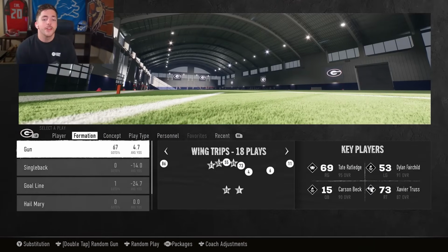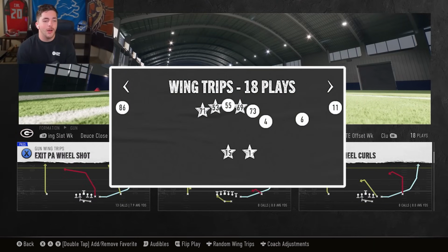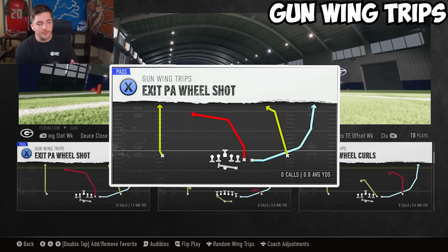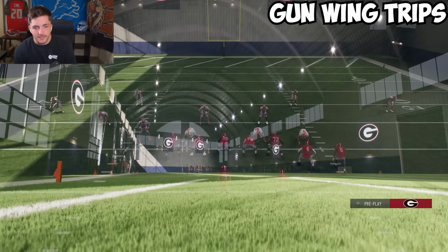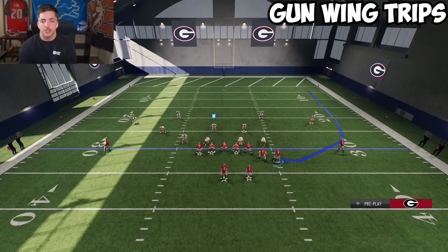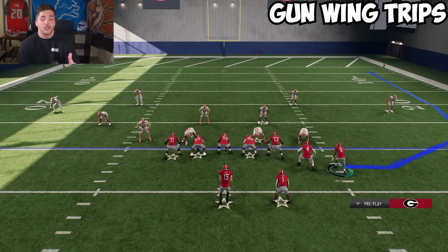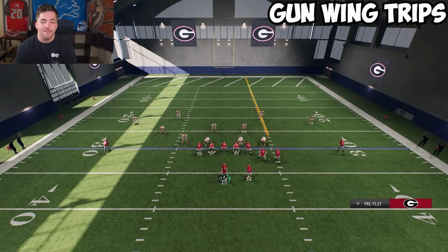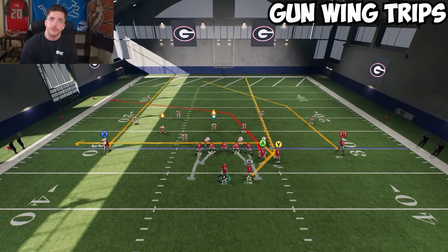So we're in the gun wing trips, and the play I want to go over first is exit PA wheel shot. Let's call this play, and let's go up against a random defense. Now, the adjustments here are pretty simple. This play looks cool because of this auto motion wheel, but actually, this play has special alignment with this slot wide receiver where he's in very close to the tight end. We're going to put him on a drag and then streak our halfback. So our play looks like this right here. Feel free to screenshot this.